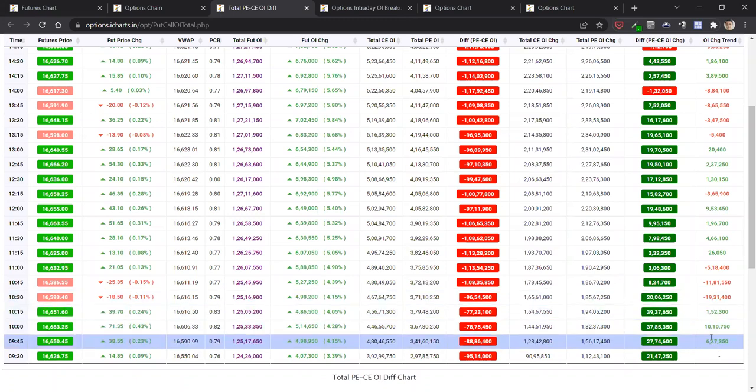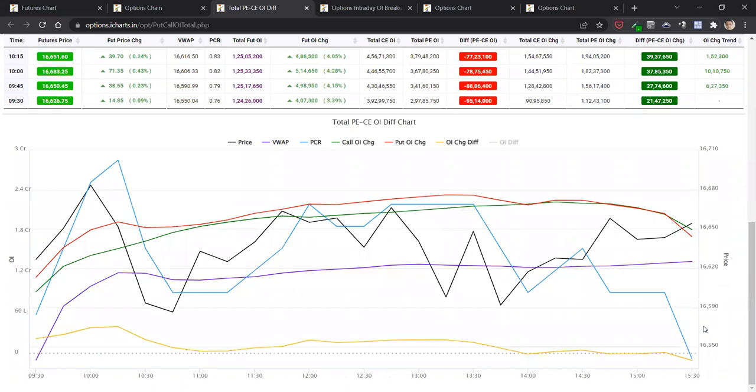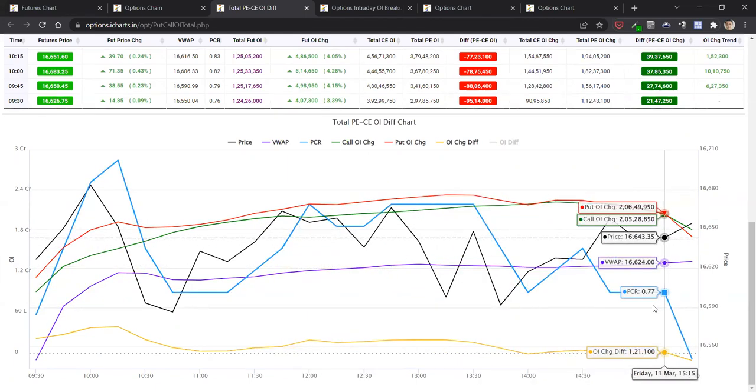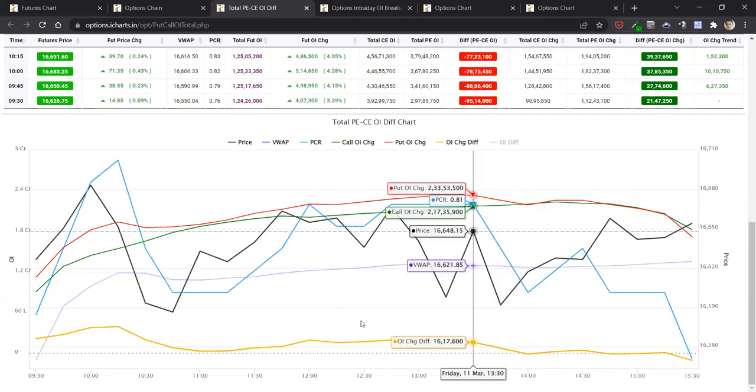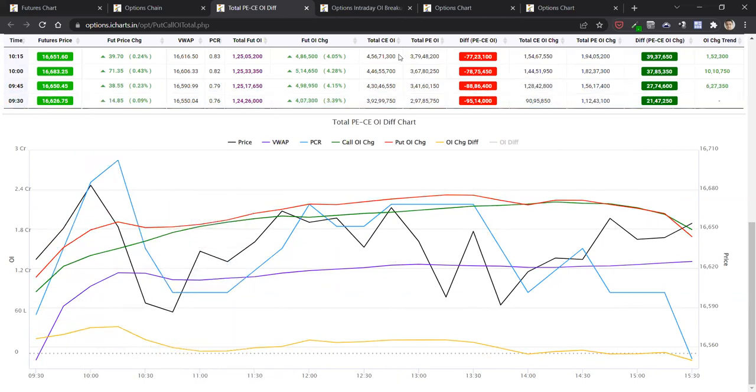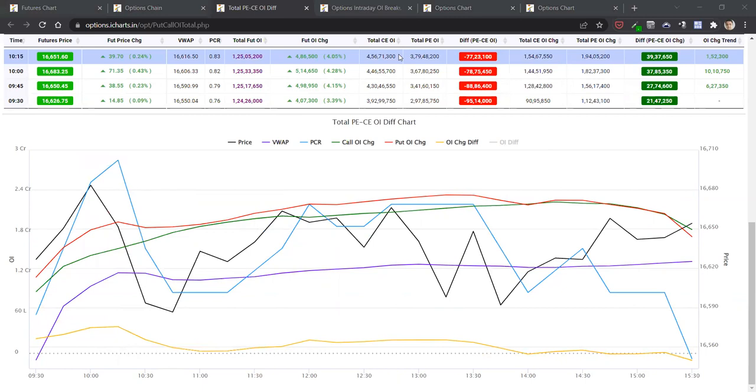And if you go further down, please scroll it down. I want to show you one interesting thing that I observed. Here, the put call ratio is there, if you can see. On that day, Friday around 10:15, you can see Nifty started dropping. What I observed is that when the put call ratio starts dropping, even though Nifty starts going up, we can take it as a sell signal, because in short covering, the put call ratio will fall down automatically by these charts.